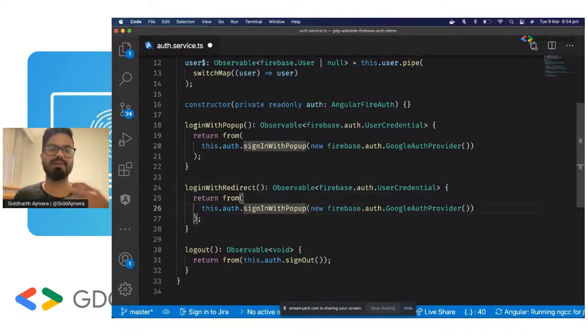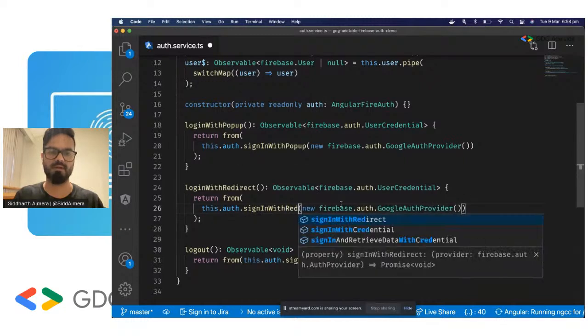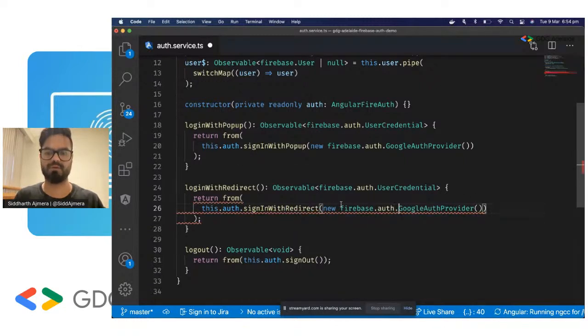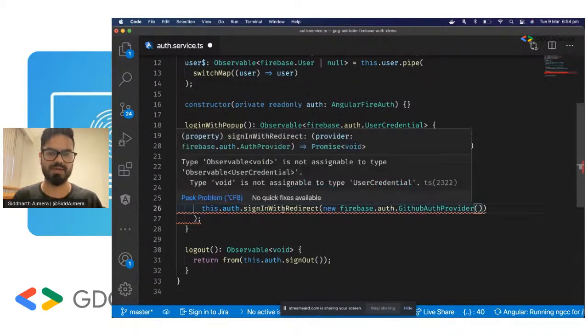And instead of calling the signInWithPopup method on the AngularFire auth service, I'll call signInWithRedirect. And instead of Google auth provider, I'll be using the GitHub auth provider. Now, signInWithRedirect returns to us a promise of type void, as you can see here.